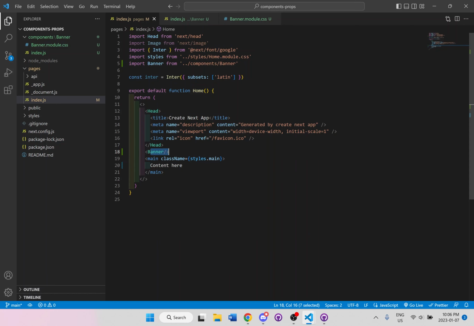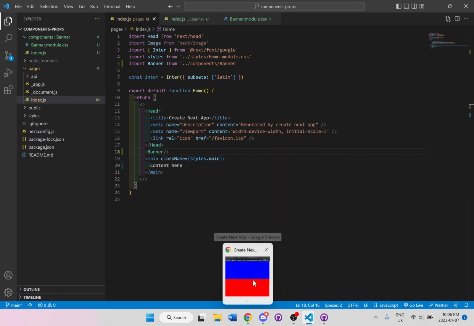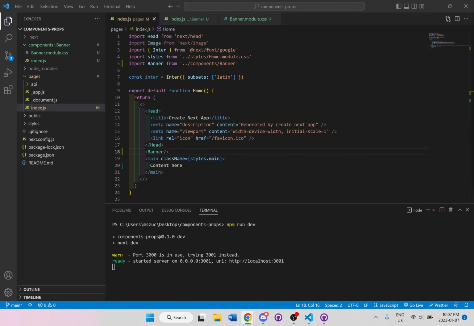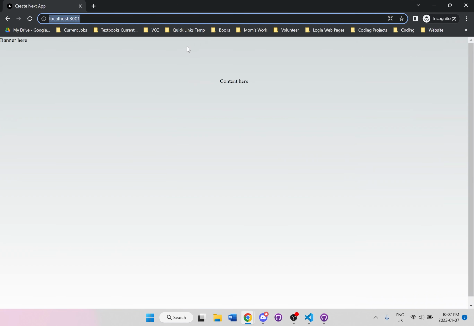And now that we have this set up, let's take a look as to what happens in our actual browser. So I'm just going to go to localhost. So I'm just going to run this first. So let's take a look at what happens here in the browser. If I move this over here, you can see that we have something here, but there's no colors or anything, so it's nothing special.